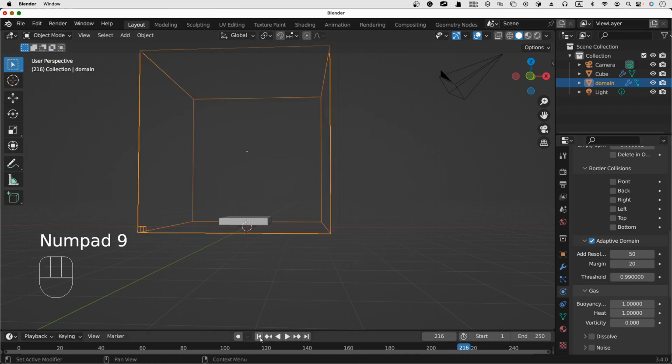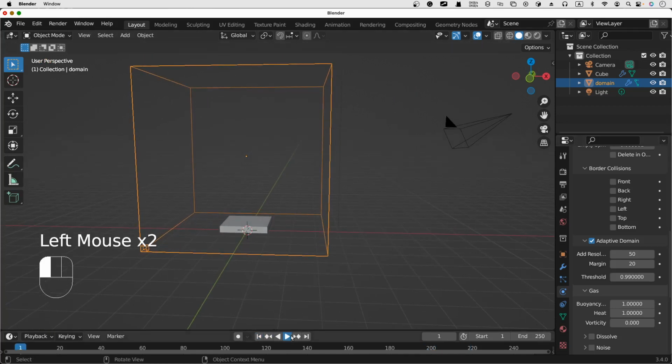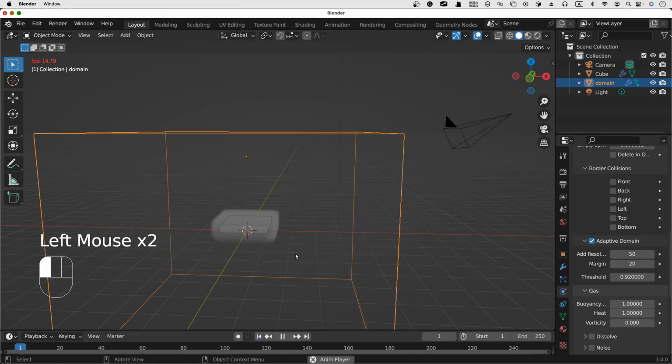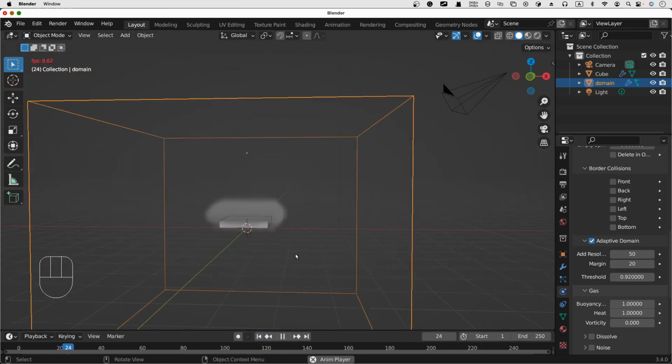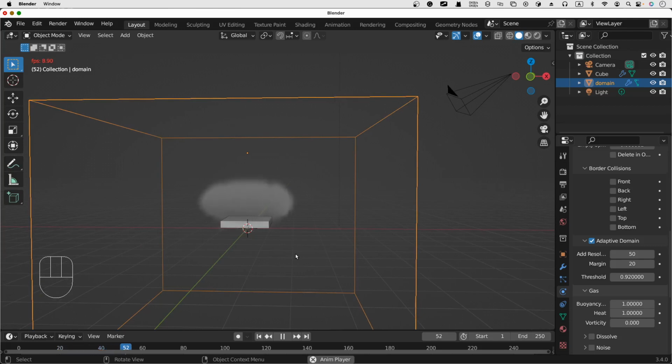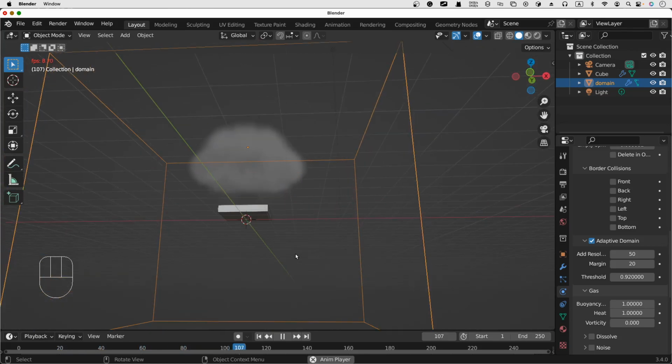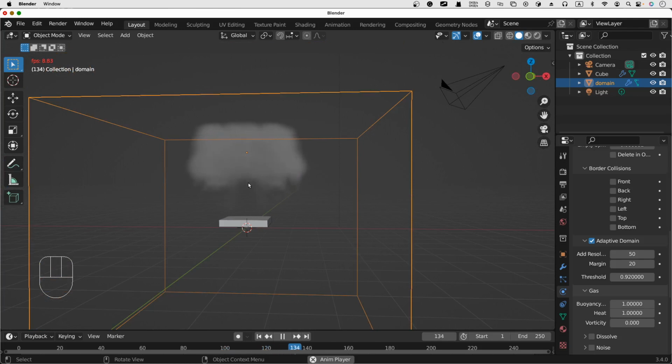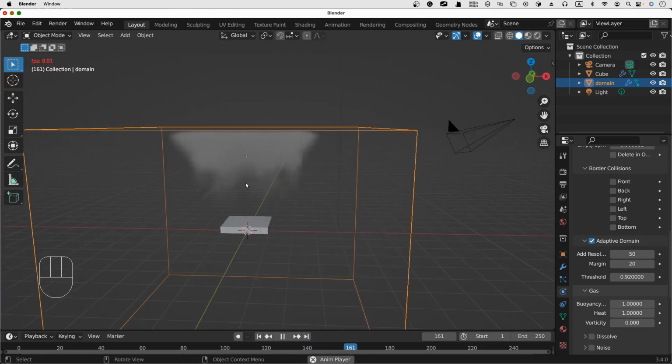Let me try a pretty high 0.99. And you can see, this is always good, to just play around with the numbers to get the idea of what is going on. So it just got immediately deleted. So there's actually no smoke. You can see 0.92, maybe. I think it's pretty high as well. But I think it can flow to a certain area, then get deleted. I think already some part of it is deleted.